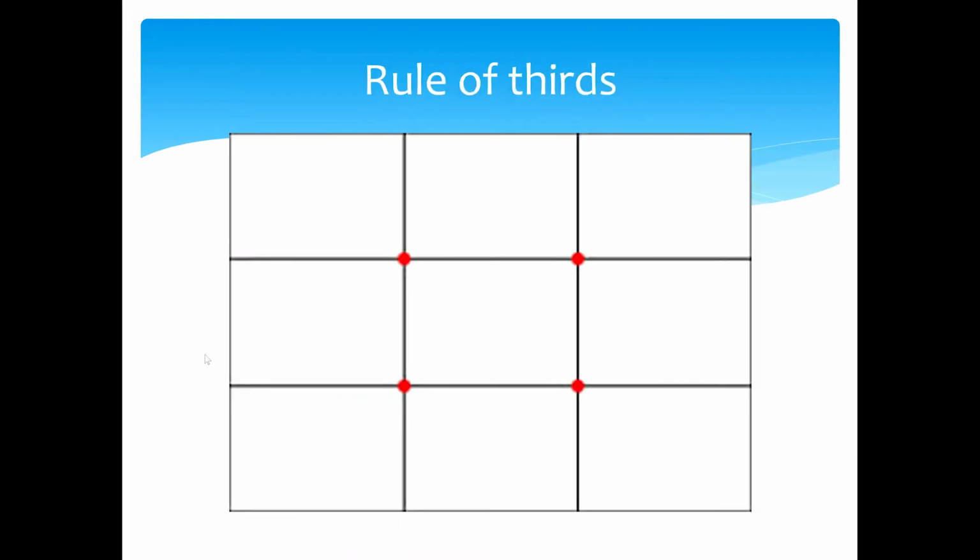Rule of thirds. So the rule of thirds is a technique where you can either bring this grid up. Some cameras will actually let you display this grid, but you don't really need to have it. These are your points of interest. The idea is that you place your main subject either on one of these, or it could be over to one side, or indeed the other side.